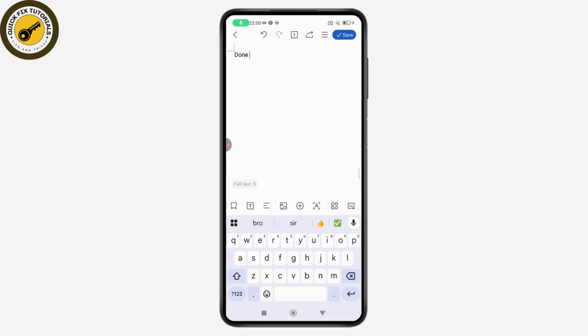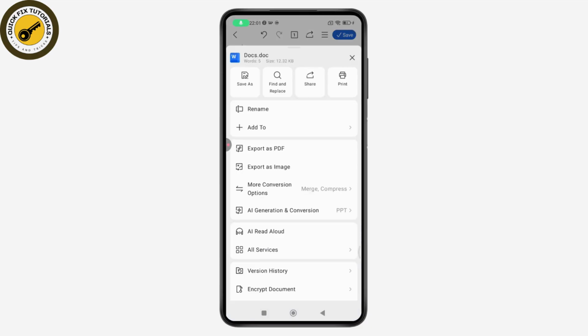Then click on the icon in the text bar and change the color to suit your design. Next, adjust the size of the text to fit your needs. Once you're happy with it, you need to click on the file option at the top of your screen. I'll go with the 3 horizontal lines, which will be on the top of your screen.